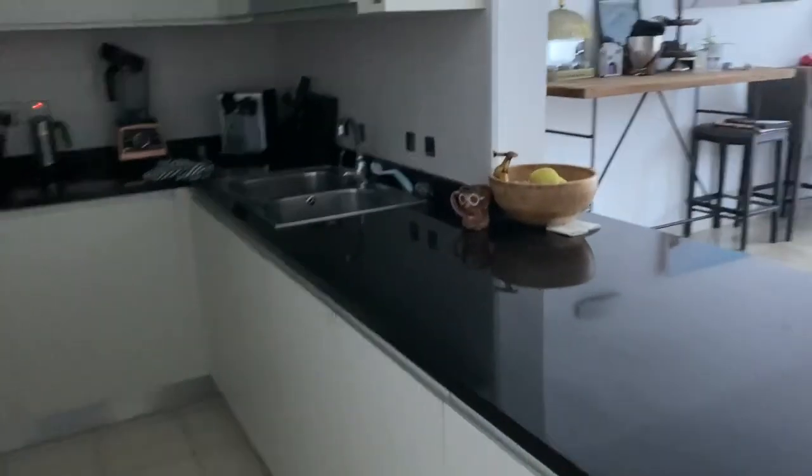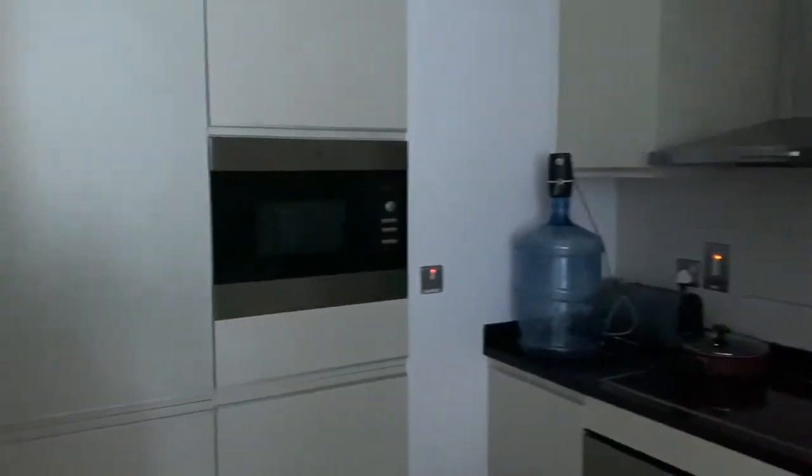When you rent an apartment in Dubai, everything inside is empty except for the kitchen. What's already installed includes the fridge, the kitchen appliances, and some bathroom fixtures. Everything else — including the washing machine, all furniture — you have to bring yourself. The kitchen was already here, and it's actually one of the good things about this apartment.